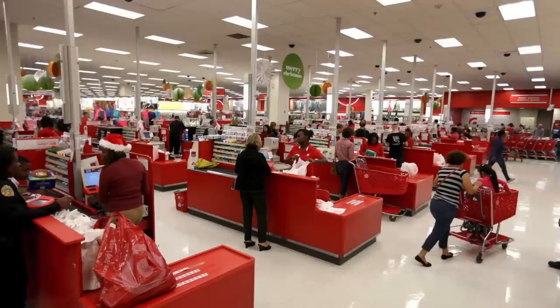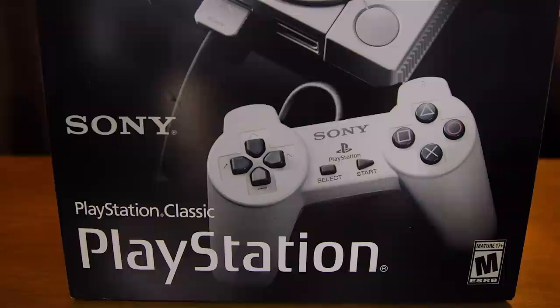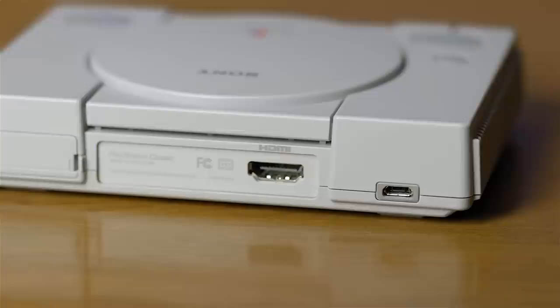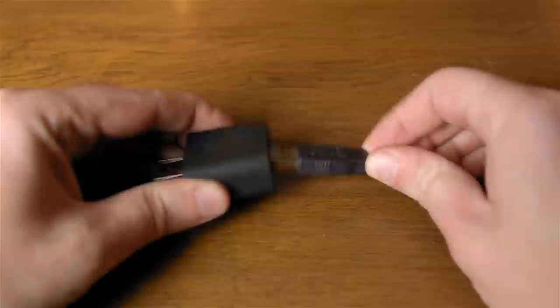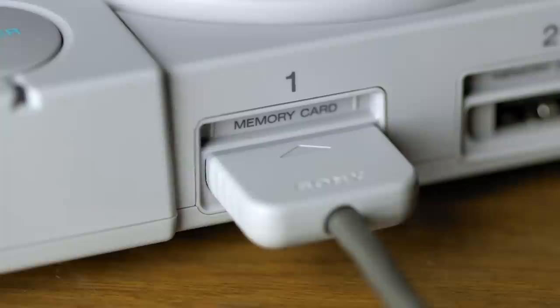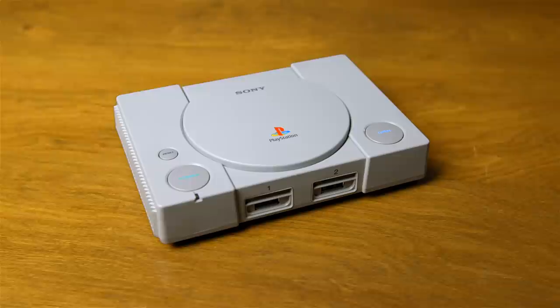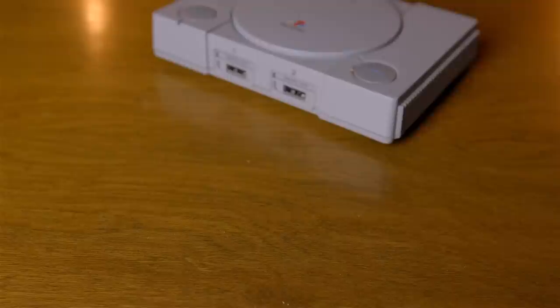Here's the PlayStation Classic from Sony. I reluctantly bought this one knowing full well the issues it has — even the guy at the Target register was looking at me like, are you sure you want to spend $100 on this? Inside the box you get the console and two controllers, an HDMI cable for 720p output, and a USB power cable, but there's no AC adapter — and you need that power adapter to run this thing, unlike the Nintendo Classic systems. The console itself looks amazing — it's truly a miniaturized PlayStation without a single missing detail. The controllers are USB and are the original model, not the DualShock ones. It would have been nice to have analog controllers since some of the games play better with them.